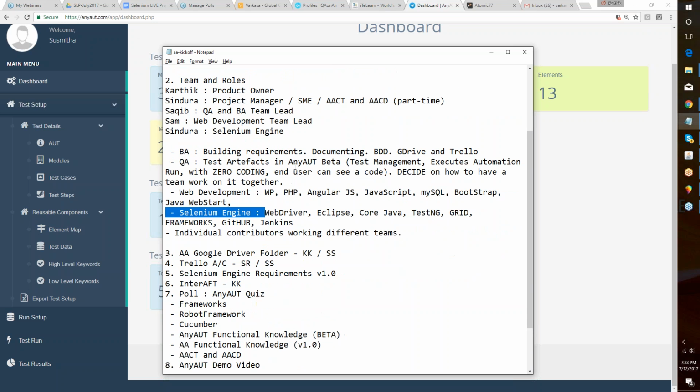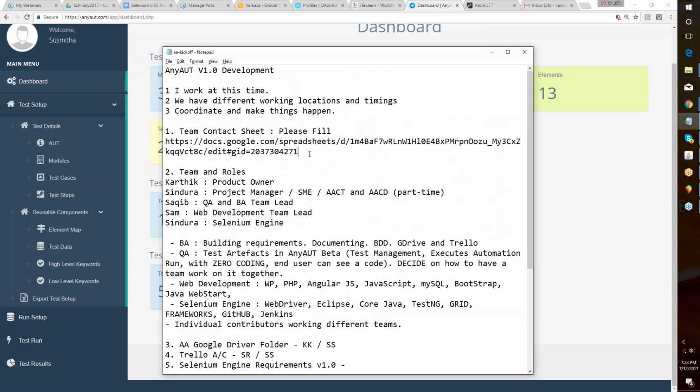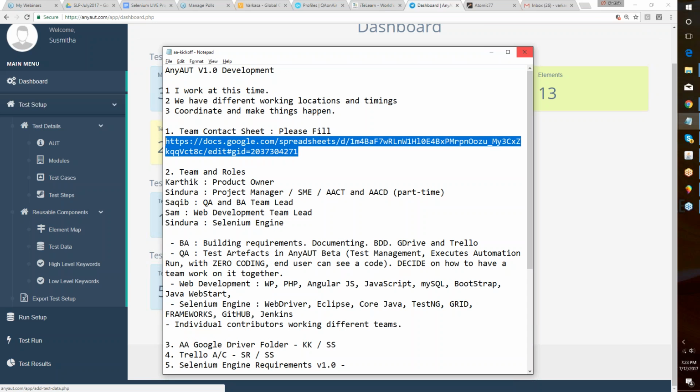And there is a team sheet that we created. I will quickly open this, but I don't want to share their contact details, so let me hide those columns and show you.